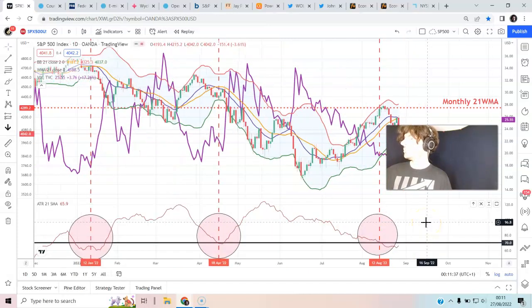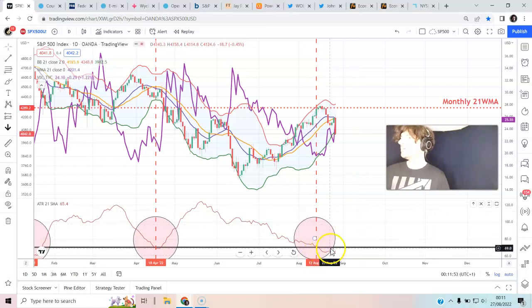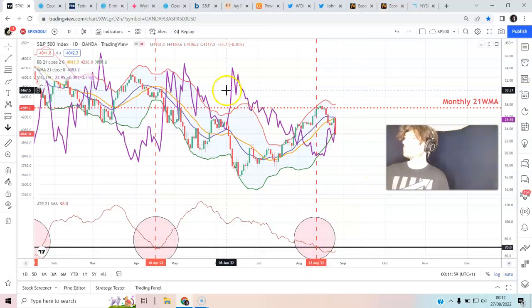So what we're missing at the moment: we had a big move today and big volume on futures. What we haven't had responding yet is the ATR, but that will come. So if this continues into next week, it will come and this will dip higher again, and then we'll see the next extended move. That's the plan anyway.